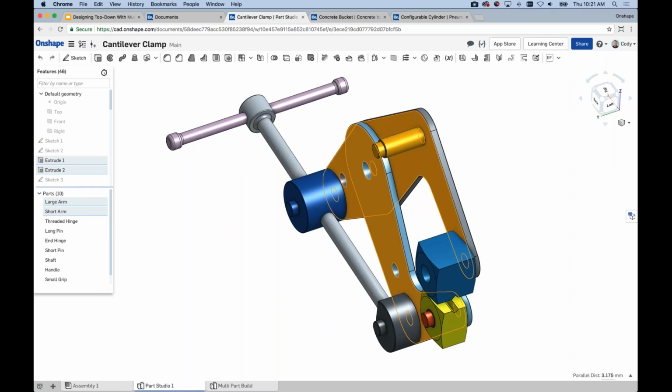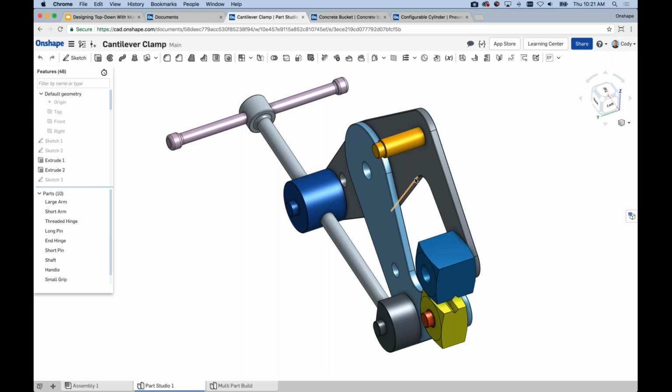I mentioned this earlier, but you do not want to do things like pattern or mirror parts just to insert multiple instances of them in the Part Studio. That's, in general, not the best technique. If you have to work around a lot of instances of the same part, that's an example where you'd want to use in-context assembly, not multi-part. I hope that makes sense.